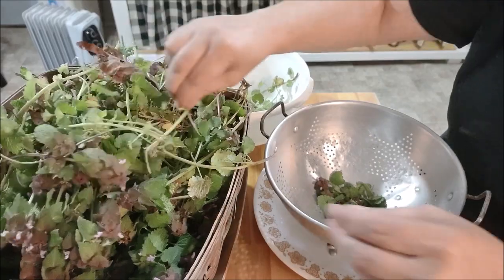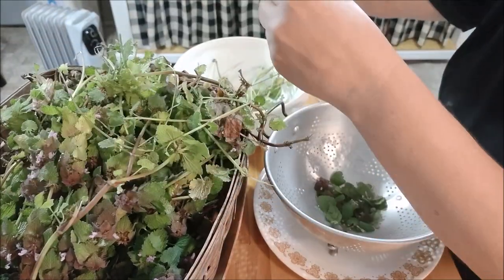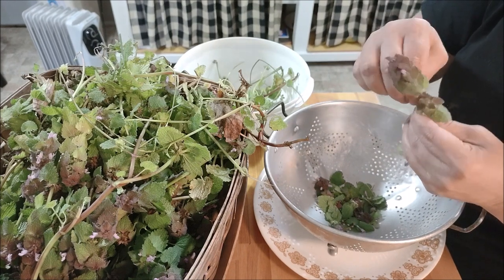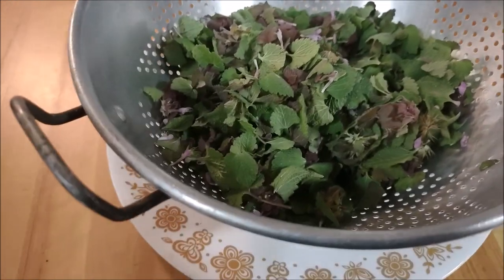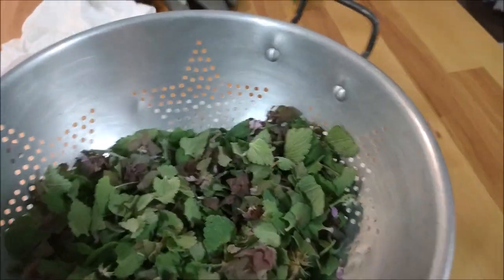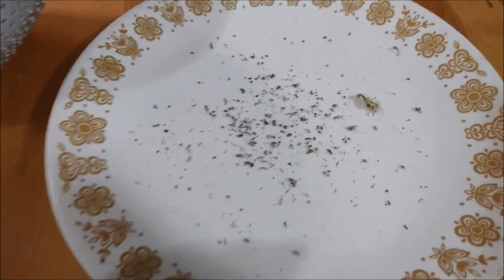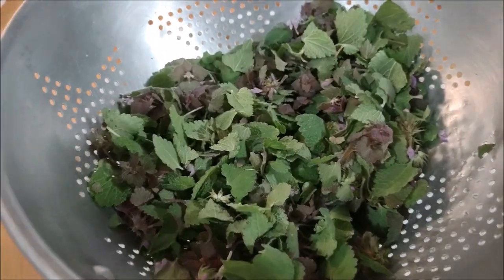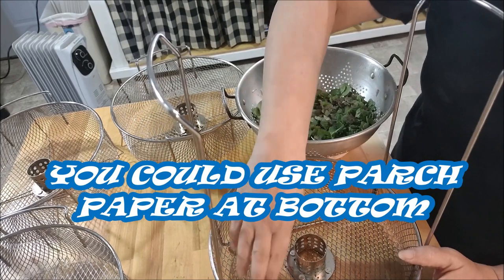I just want to get the good-looking ones with flowers. I pulled the others because I wanted them out anyway - there was too much of it. Alright, this is what I got - for a first start, I think that's pretty good. I'll spread the seeds to where I want them to grow. The next step is to rinse them and get ready for dehydration. I'm using the bottom part of my Excalibur dehydrator - hopefully this doesn't stick.